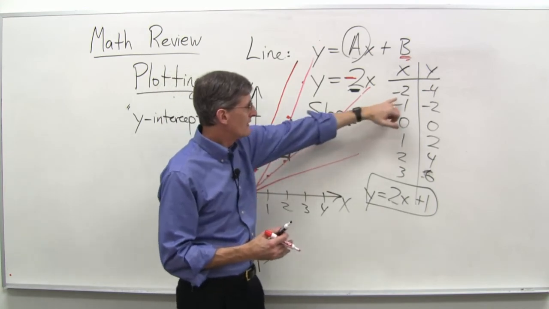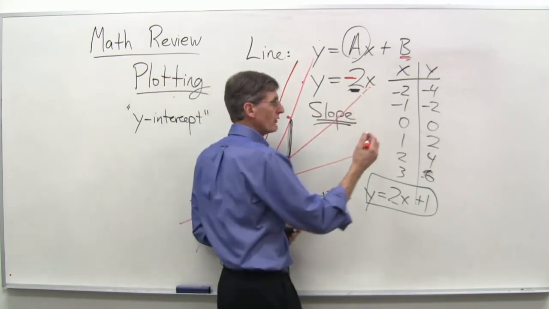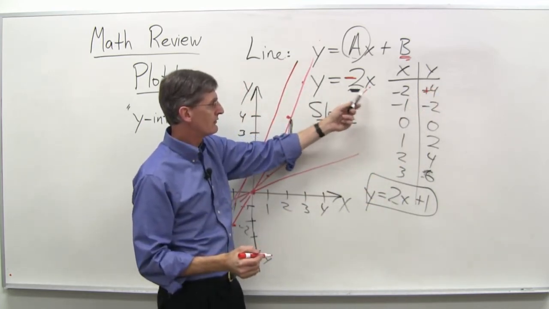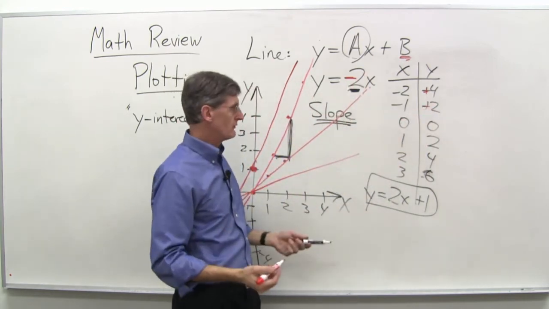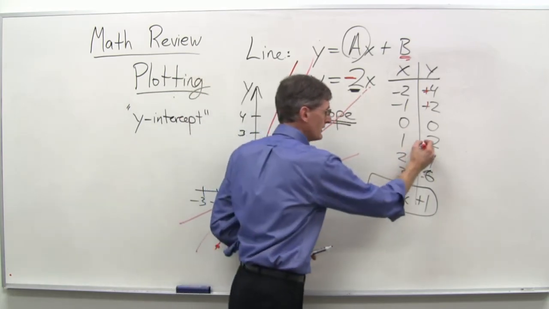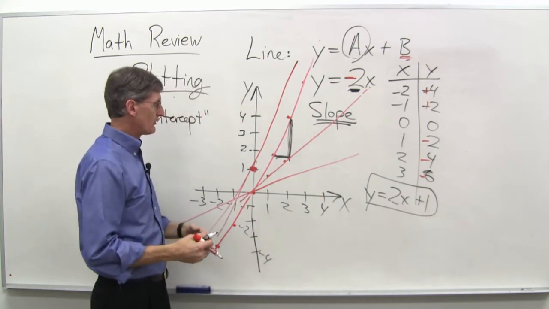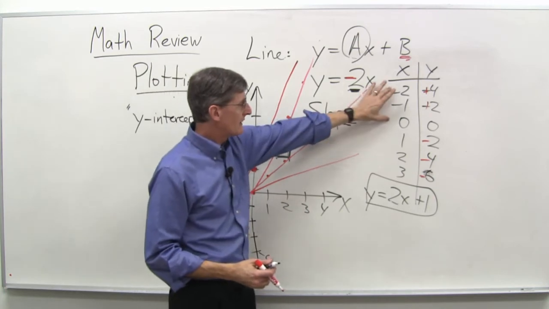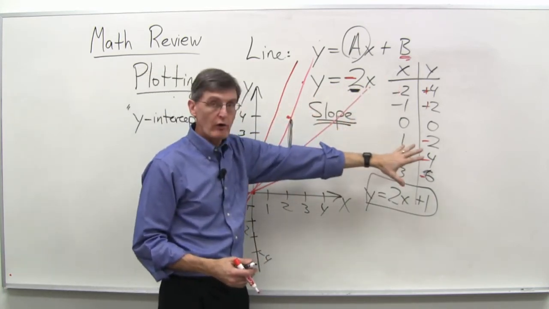So in this case, x is negative 2 times the negative 2. That gives me a positive 4. So that actually becomes a plus 4 there. Same thing here. Negative 1 times negative 2 gives me a plus there. 0 times 0 is still 0. But if x is 1, I get negative 2. So that becomes a negative 2. This is a negative 4. That's a negative 6. It just sort of does it the other way around. So when x is negative, now y is positive. When x is positive, now y is negative.